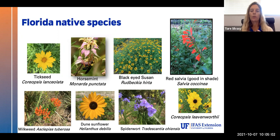In Florida Friendly, we recommend planting a mixture of both native and non-native species. But the lanceolata is one of the native species. And this is actually our state wildflower. So this does really well in most urban landscape gardens. It does great in our demonstration garden here. And it really lives a long time. It might be a long-lived annual or short-lived perennial, and then you can collect the seeds, and it's something that's really tried and true in our landscapes here. We keep planting it over and over.